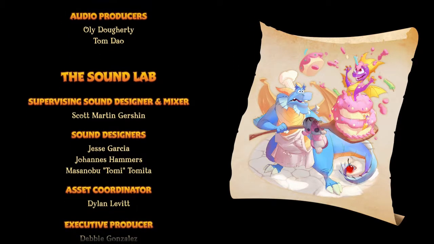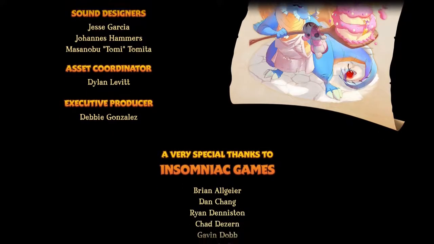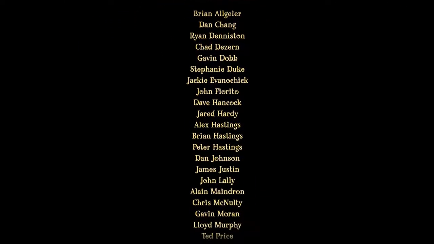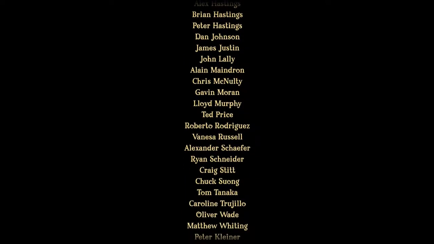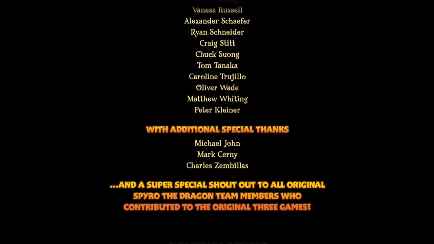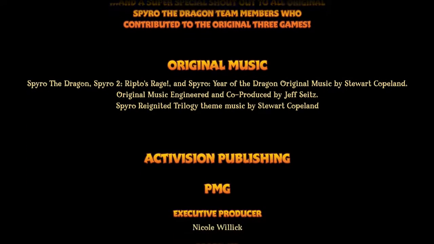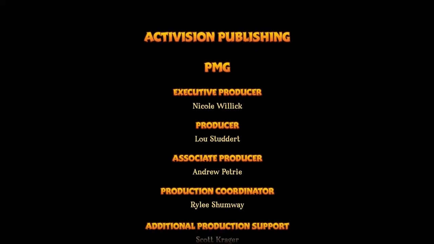Because now nostalgic games are in. They dropped Mega Man again for the first time in like 8 years. People like the Hastings brothers. People like nostalgic games now. They like a lot of these old school style games. All the original Spyro the Dragon team members who contributed to the original 3 games are back, and Stewart Copeland, they got him back again to make all the music, which is pretty lit.